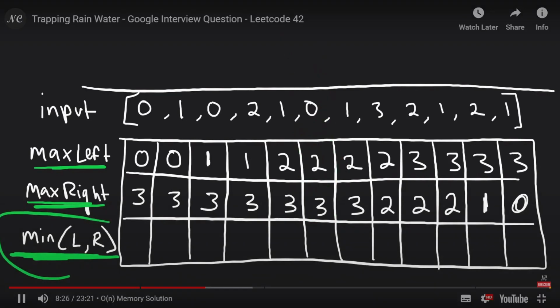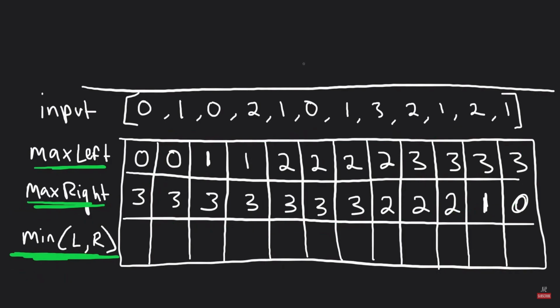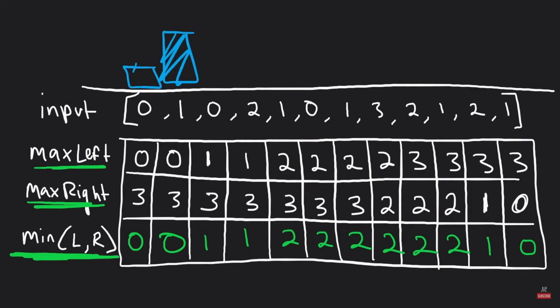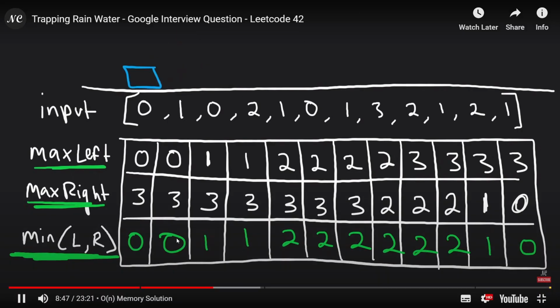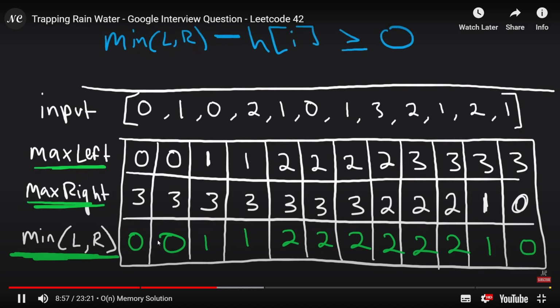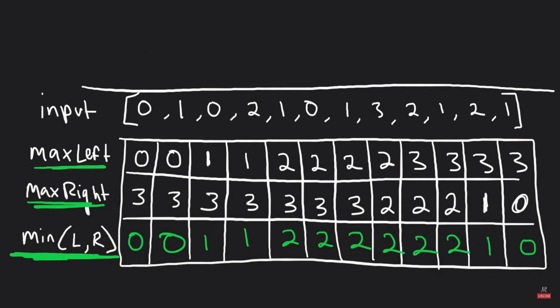And clearly, we can actually find the minimum of these two arrays as well in linear time. So here, the minimum is 0, 0, 1, 1, 2, 2, 1, and 0. And so now for every single position, we're going to determine how much water we can trap. And we can do that, remember, with our calculation: we can take the minimum of the left and the right and subtract from it the height at position i. And we're always going to round up. We always want it to be greater than or equal to 0. And then we can add the sum of all of those values and get the total water that we can trap. So in this position, we have 0 minus 0, right?